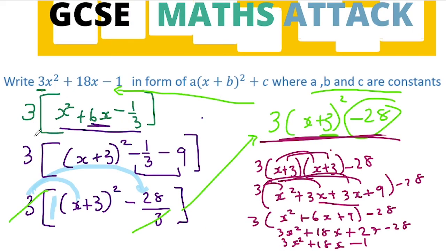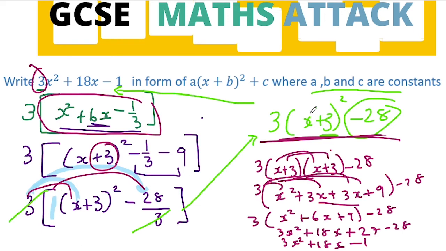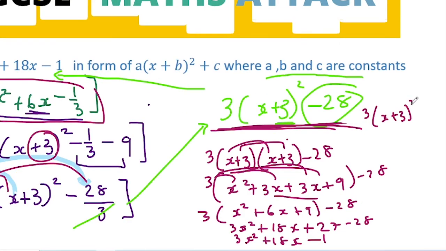So don't forget, the first thing you need to do, because you have a 3, place big brackets and factorize everything. After you've done that, we've seen this before from the previous examples. Half that, so you get (x plus 3) squared, and then minus the third because it's there. Square this number inside and subtract that, because if you were going to expand it, you would have had plus 9, but you don't need plus 9, you need minus a third. After you've got that, you've got a 3 on the outside. In order to get rid of the big brackets, you need to expand. After you've expanded, you're left with 3(x plus 3) squared minus 28. That would have been your answer.